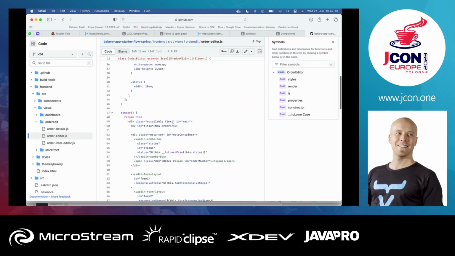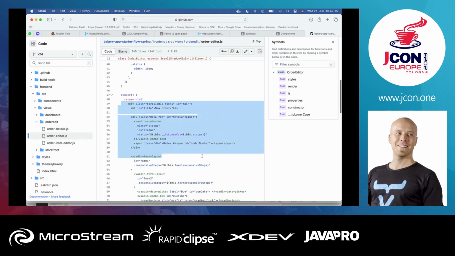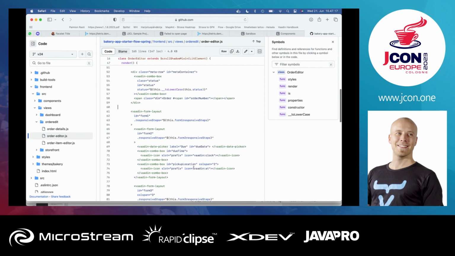So these are actually Lit templates. So you define these using HTML basically inside JavaScript. This is one of the weird things about modern web development, that quite often you are defining the HTML these days inside your JavaScript files. And that's what we do as well.